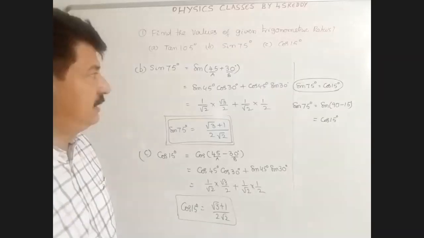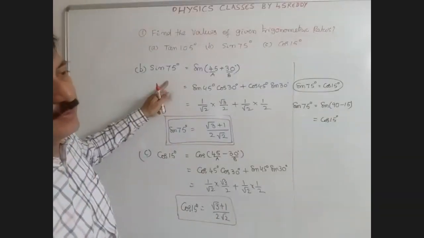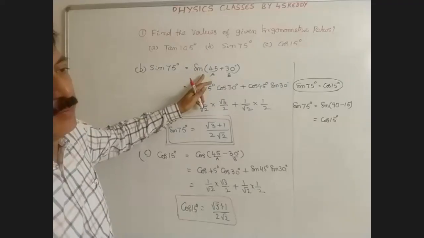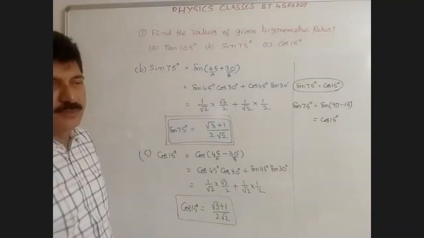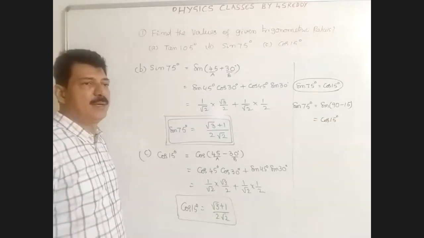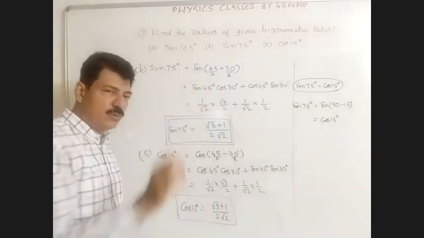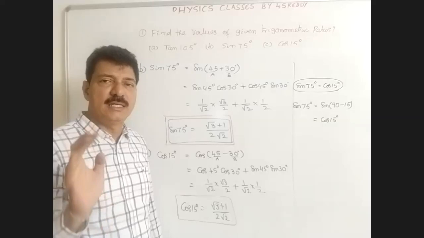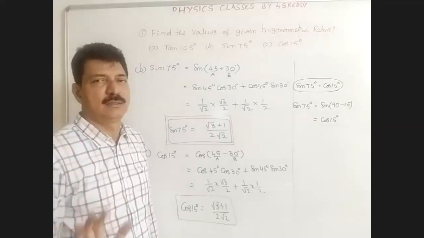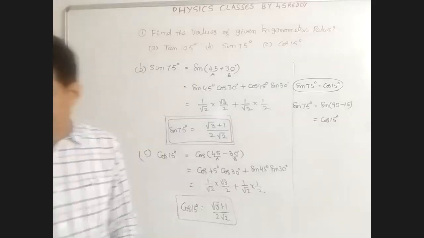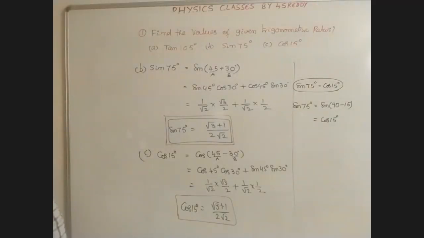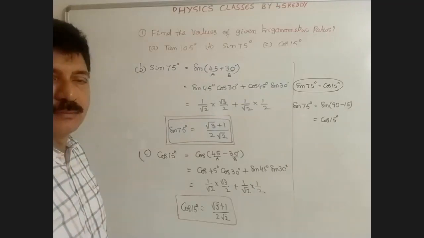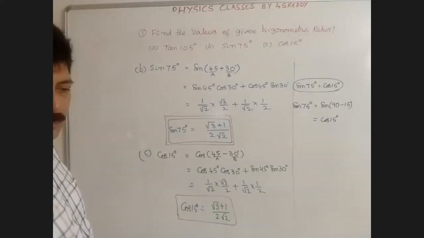This is how we are going to apply this. Directly you cannot find out sin 75. You have to use the compound angles formula, either sin A plus B, cos A plus B, sin A minus B, cos A minus B, or tan A plus B, or tan A minus B. Anything that you can use, because you know only the values of sin and cos for 0 degrees, 30 degrees, 45 degrees, 60 and 90. From that only we can calculate. Is it over? Is anybody still writing? No, sir. You can proceed, sir.